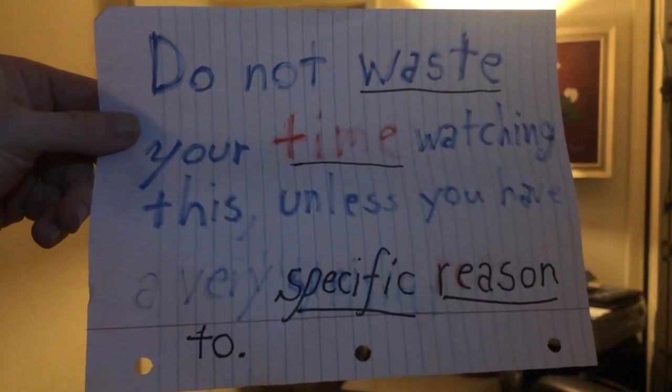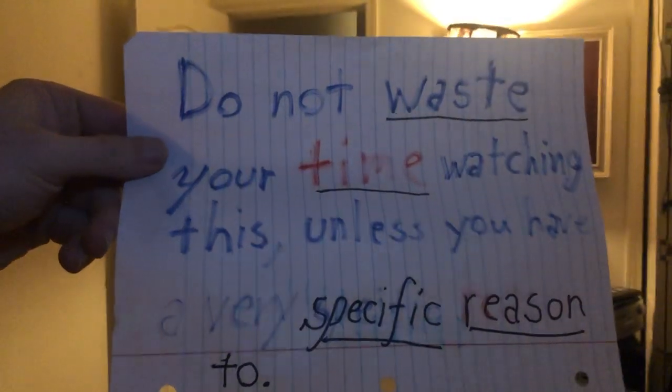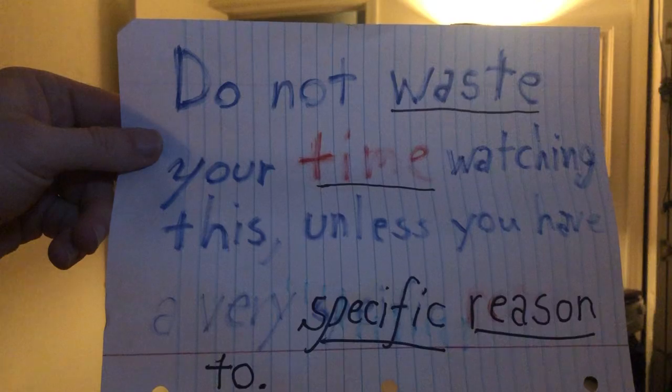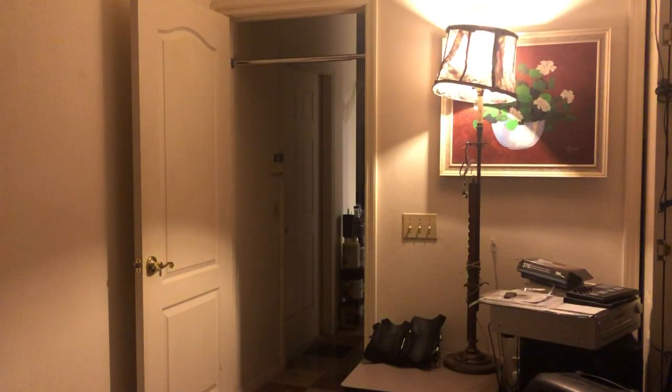And this is the lower body workout. Do not waste your time watching this unless you have a very specific reason to, because this will probably be boring. And if you do have a very specific reason, please, for the love of all things careful and good, be willing to fast forward or watch it in high playback speed.